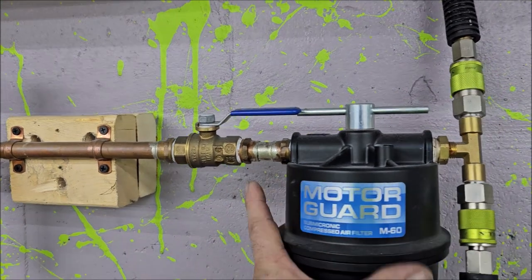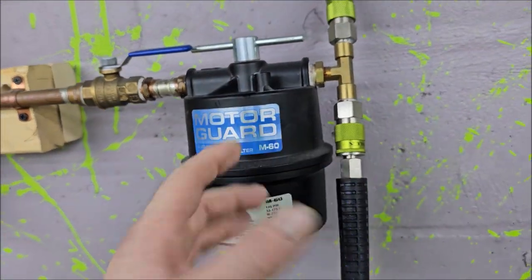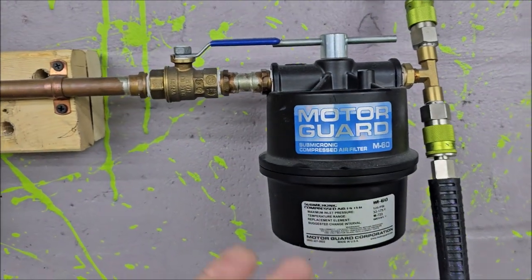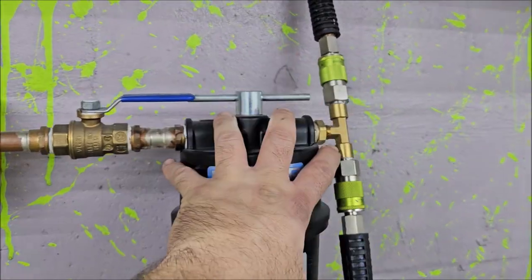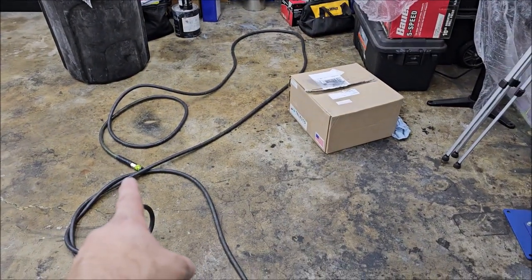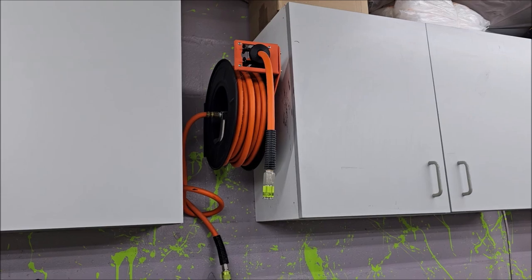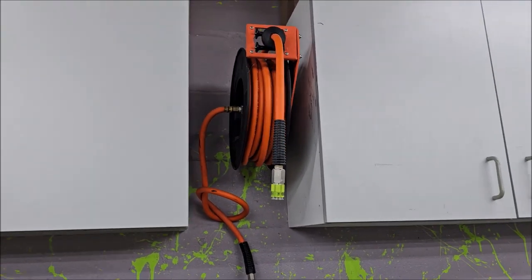And then it goes into a motor guard filter, which is basically a filter that looks like a roll of toilet paper. And this stays bone dry. And you can see I've got it split to where I use my 35-foot hose for spraying. And then all other shop pneumatic needs are from that 50-foot hose reel.